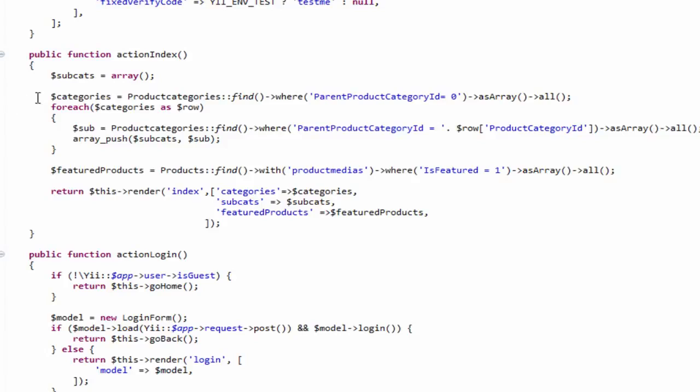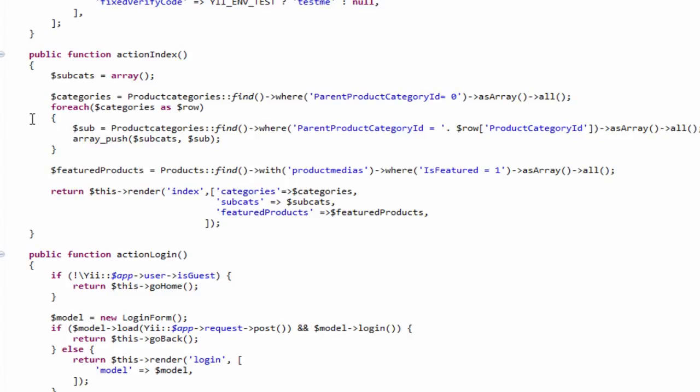But if you pull the database information, it'll put all that in there for you, or you can just do it yourself if you have different categories and different product types that you want to put in there. Be my guest. But I use the parent product category ID of 0 to indicate my top categories.